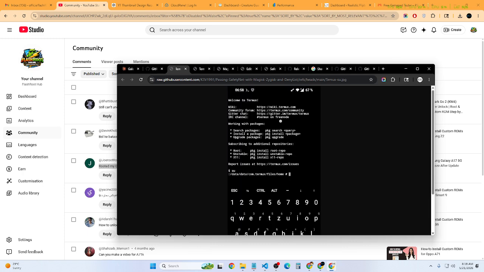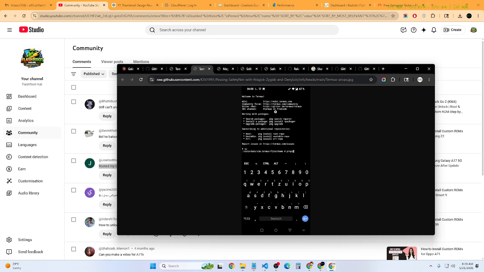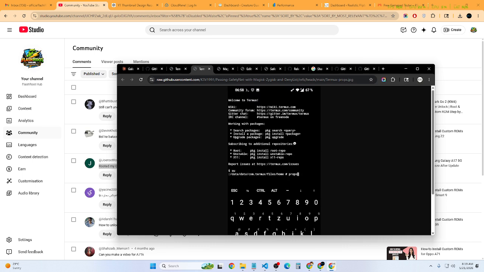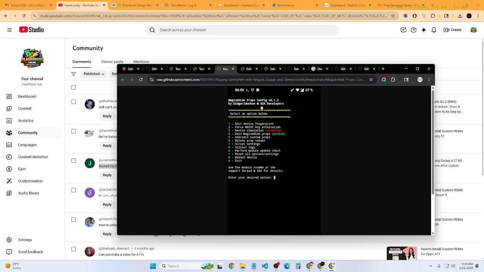You can see Welcome to Termux wiki. It's running on the smartphone and you can check the root and the unstable X11 package. Another image shows running the commands, and it opens like this.